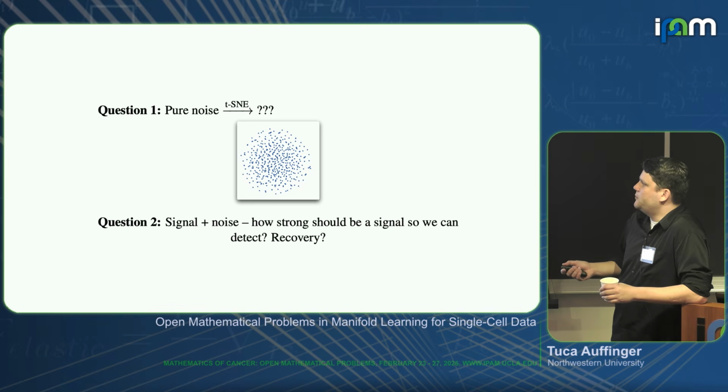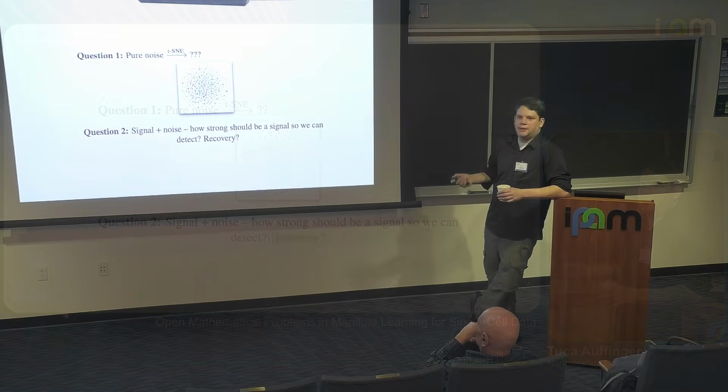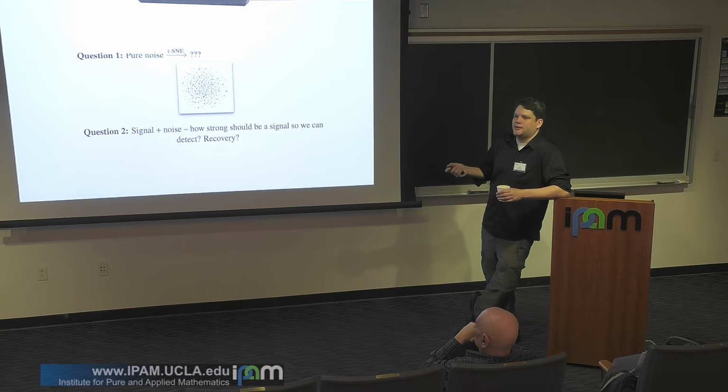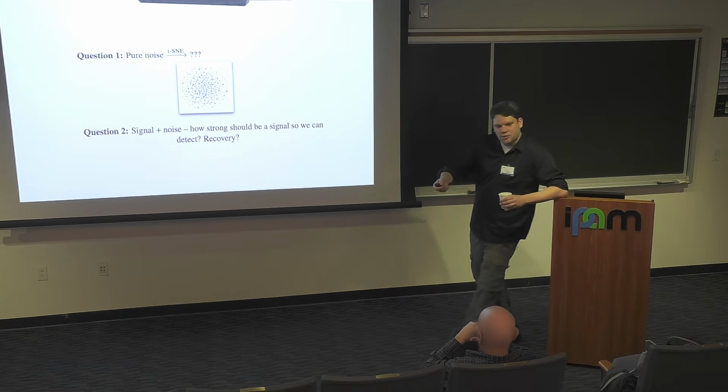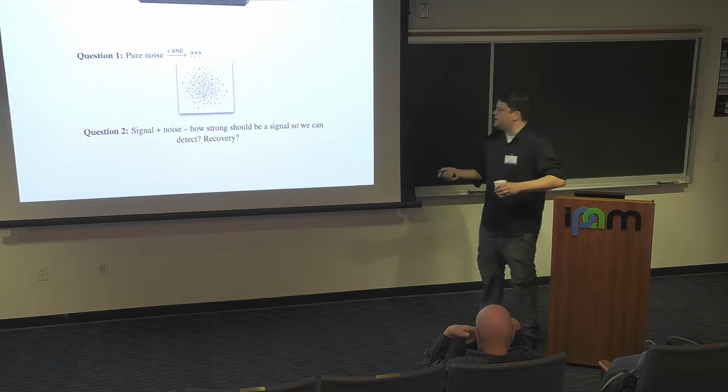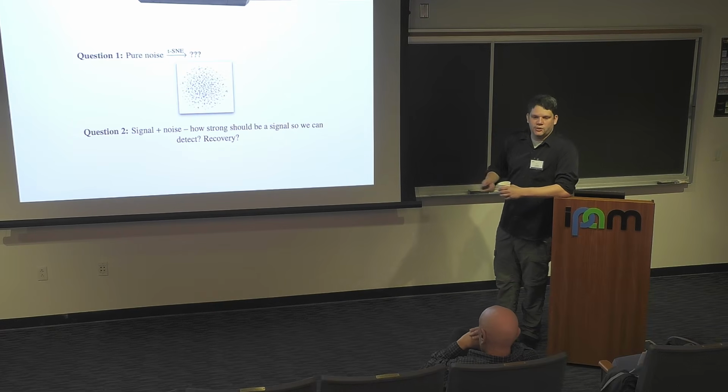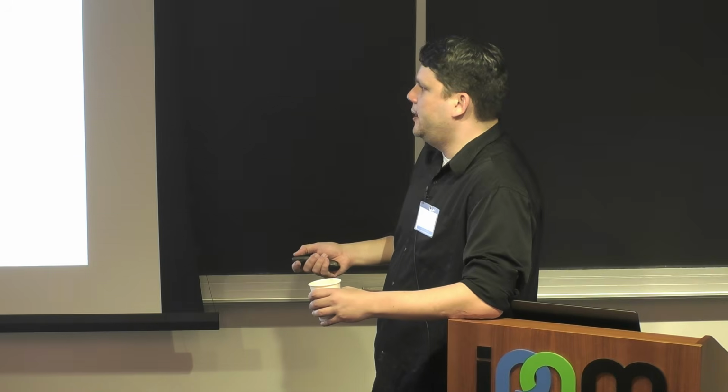Okay. So when I started to get interested in t-SNE, I was just looking for papers that would tell me the answer. What is the null distribution for t-SNE? And surprisingly enough, there was nothing. Okay. And the next question, which is perhaps the next question after just asking about the null distribution, is: imagine I just have noise and I put in a signal, just like in PCA. Taking just a low dimensional rank 1 signal, how strong should the signal be so we can actually detect it, to actually split into 2 clusters? And can we actually recover? Okay, so that's how I started.